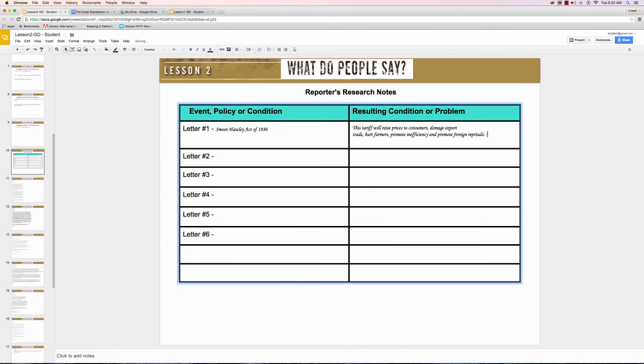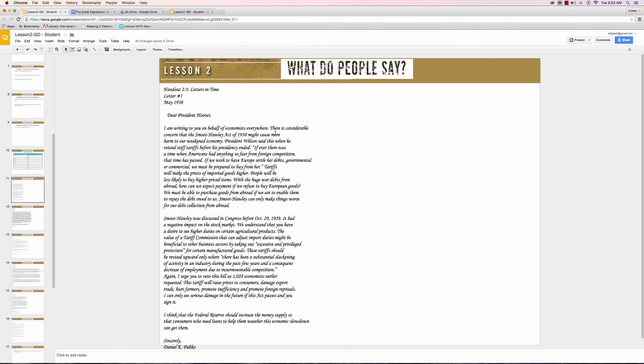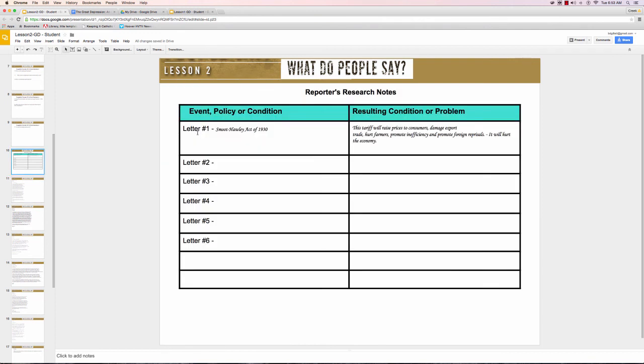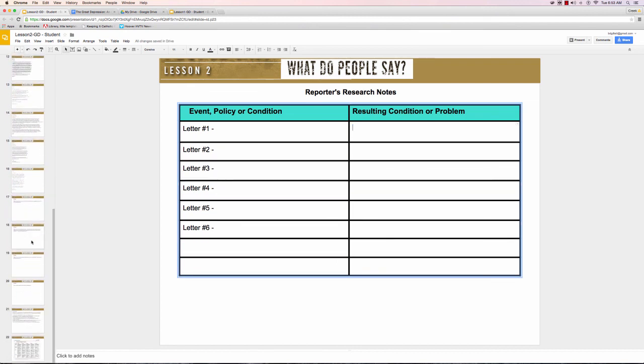So you can either copy and paste if there's something in there, or you can summarize and explain it in your own words. In this case, copy and pasting works just fine. So you'll go through all 6 letters and figure out what that is. There's probably no way, if you're doing what you're supposed to with the marking up and reading of the document, that you get this far, but just get as far as you can, and we will finish this up in class tomorrow and talk about everything.